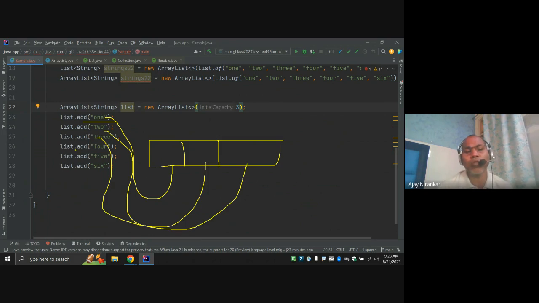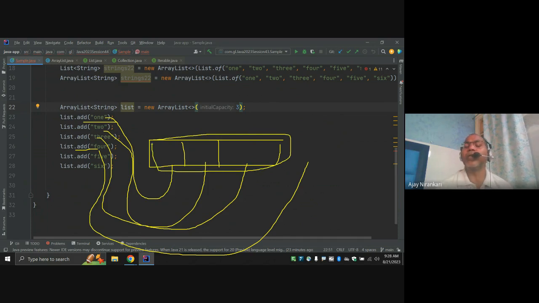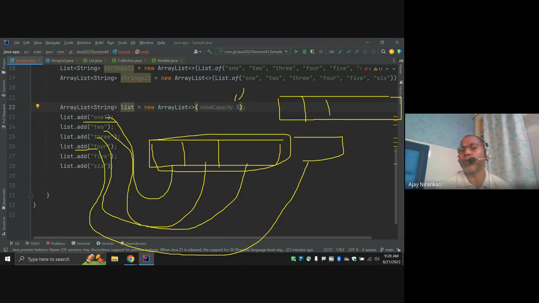But still they allow you to add four. So here the array has only three elements. How is it possible to store four? Internally they allocate a bigger buffer array. They increment by about 50%, some more buffer. So they create a bigger size and copy all the values here, and the additional value is put here, right?